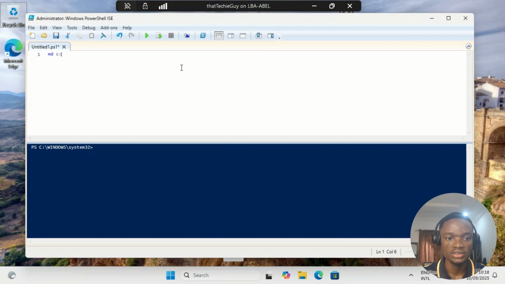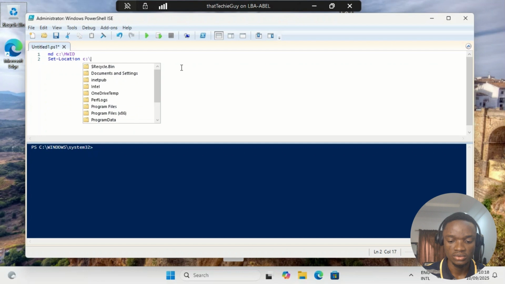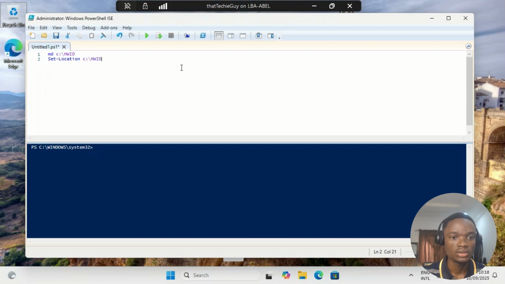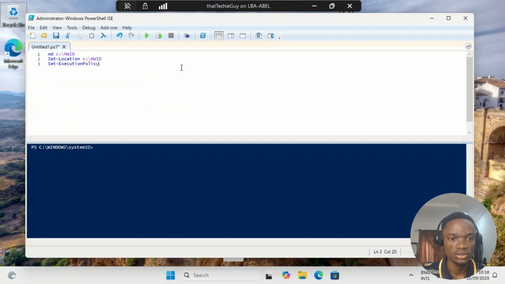I'm going to specify C drive and the name is going to be HWID, that's hardware ID. The next thing I'm going to do is set that as my working directory. The next command will be to set my execution policy for my PowerShell script to be Unrestricted.